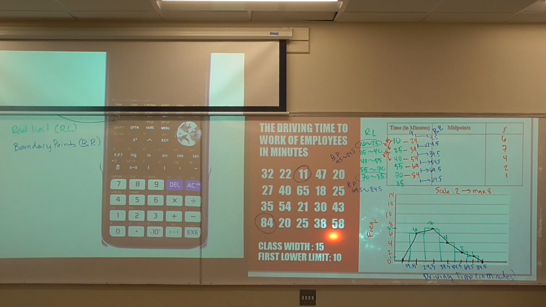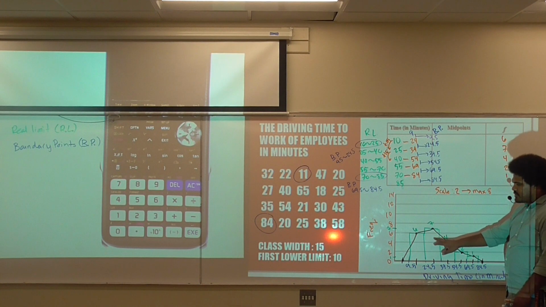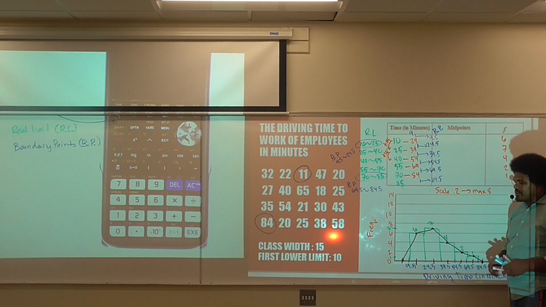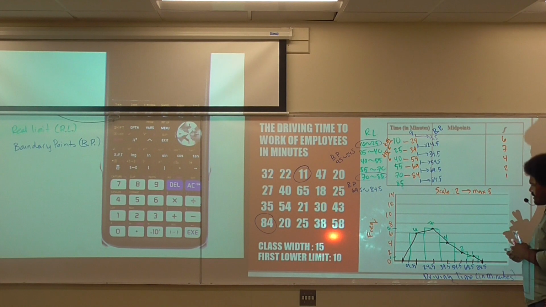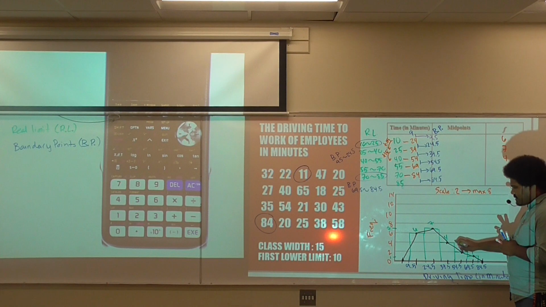Notice how it looks kind of like a mountain, more like a skewed, pushed over mountain. But what we're seeing here is the polygon and the histogram both show the same distribution. So I'll put the note here. The green is our histogram.